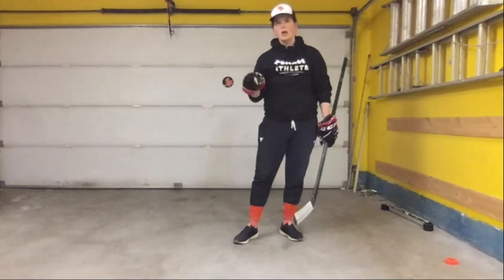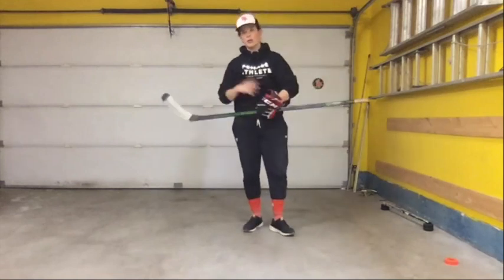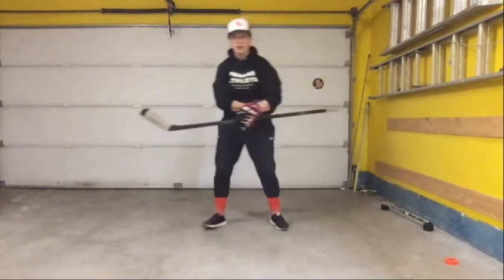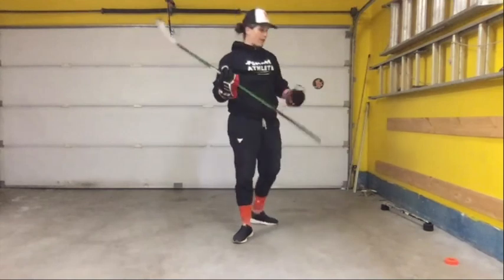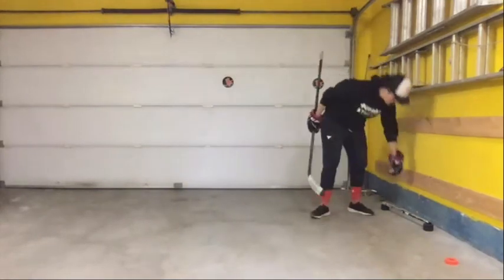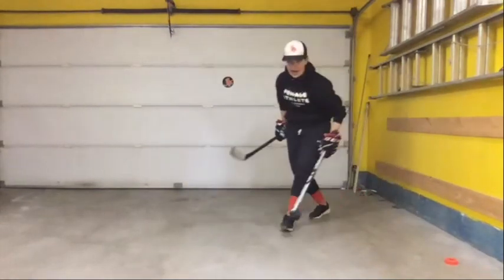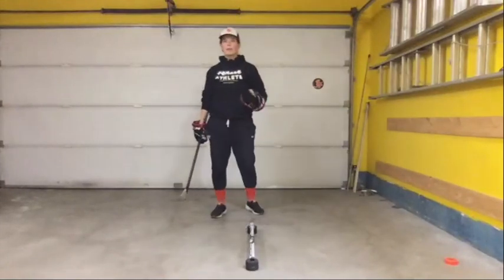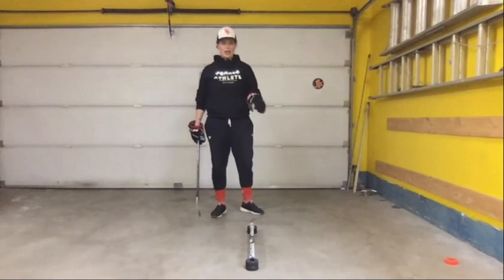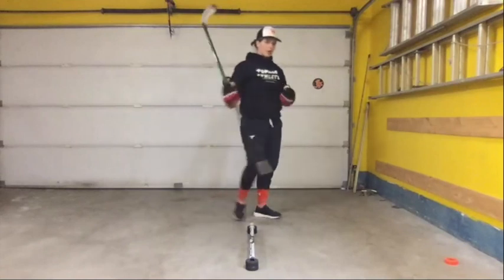So before, when I was showing the video, I talked about two different moves. We've got the push out, and we've got the toe drag in. Those are the two moves that I wanna work on today. Okay, now, if you have that extra stick or that dangle stick, you can use that now. So, something you can slide the puck or ball under. Again, if you don't have it, don't stress out about it, okay?